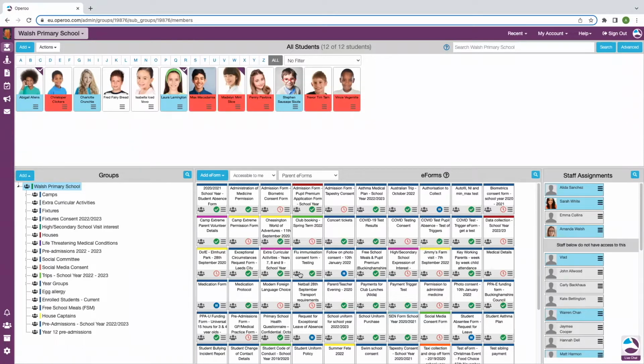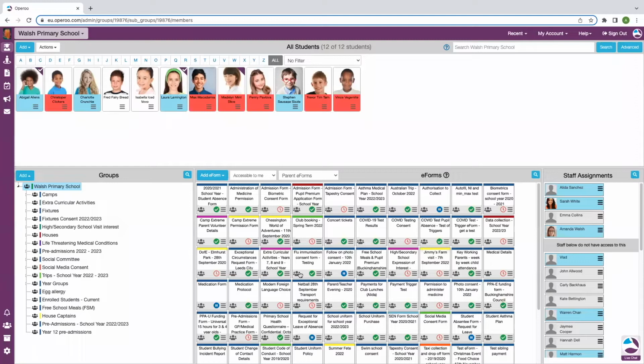With your delegated access, you can only delegate eForms. You can't delegate groups. And when you do delegate an eForm, you're giving that staff member or those staff members full administrator access of that specific form. So again, I will show you what this looks like down the line. But what this means as a high level is that staff member can archive the form. They can respond on behalf of any of those administrator functions that a full administrator would have for every form.